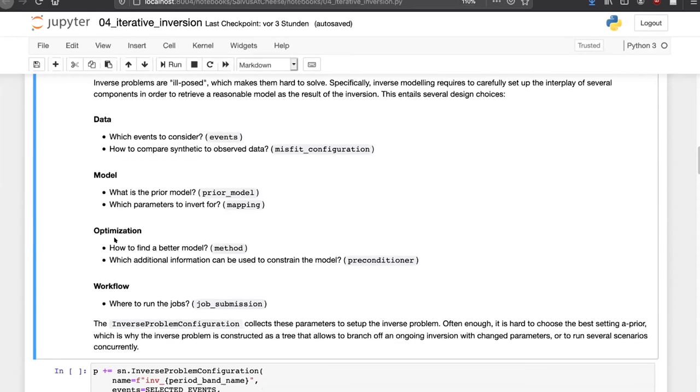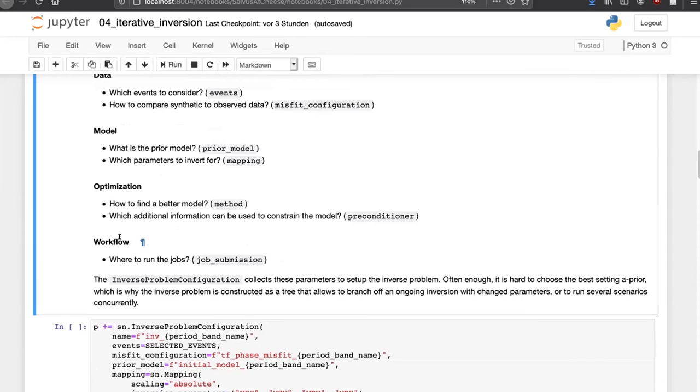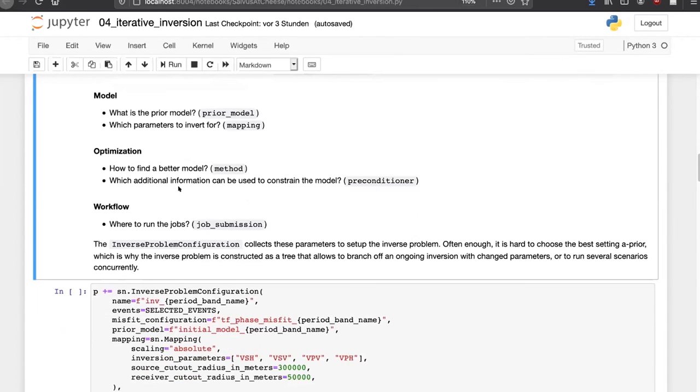Then, of course, there is the more technical side. I mean, what kind of mathematical optimization method do we choose to find a better model, given that we have our current synthetics and maybe some sensitivities? Again, I will say a bit more about this later. And then the workflow aspect. And this is something that, from an application point of view, I think should really be abstracted away. I mean, there is no point in running a large data-driven inversion and still fiddling around with a job queuing system or with juggling around data files or syncing data back and forth, adjusting scripts. So the workflow management is important. And in my point of view, it's more like an engineering task that is not really necessary to spend a lot of time on, or should not be necessary to spend a lot of your time on.